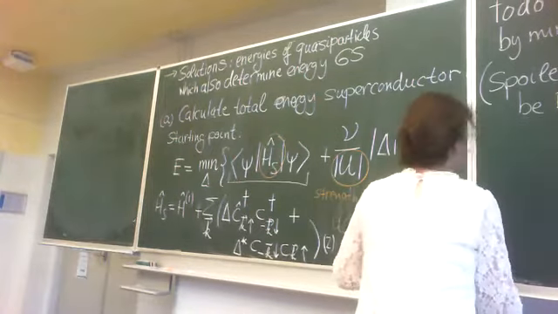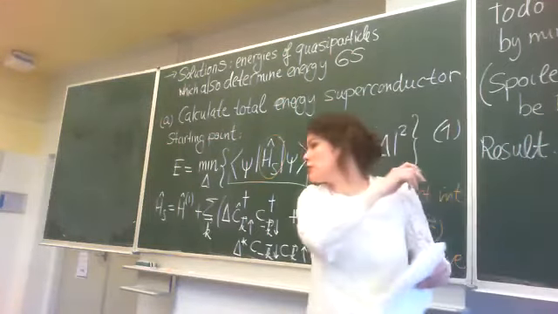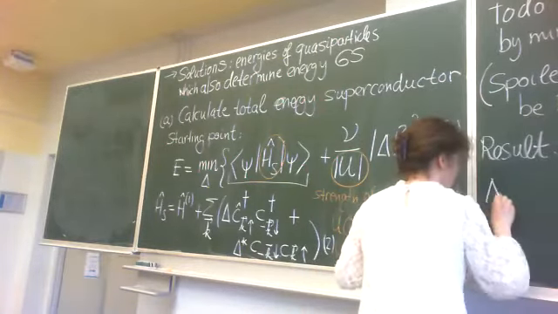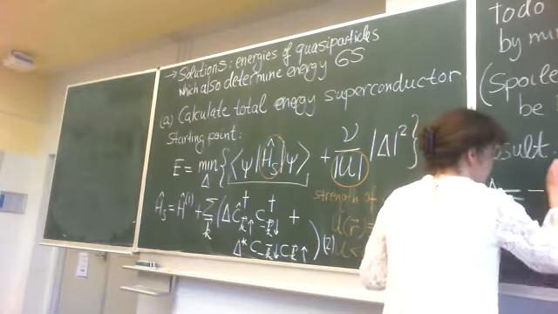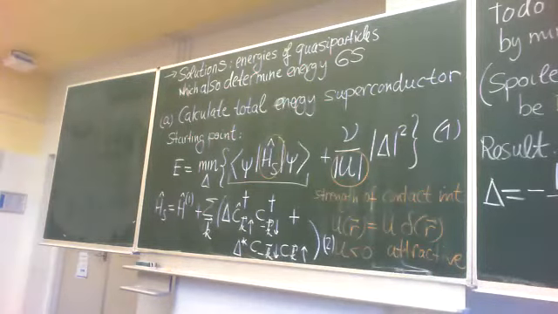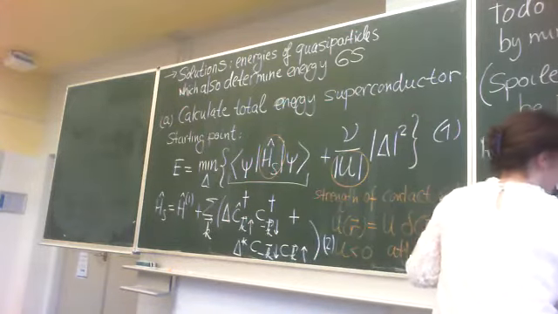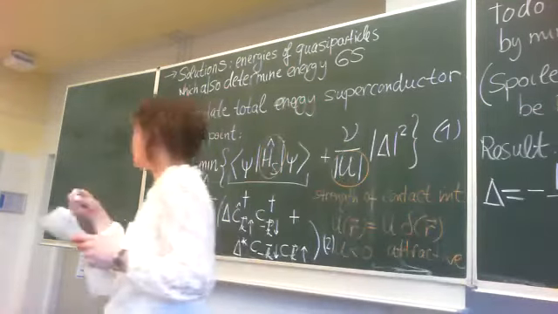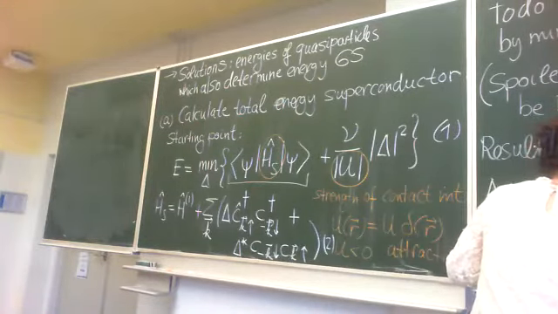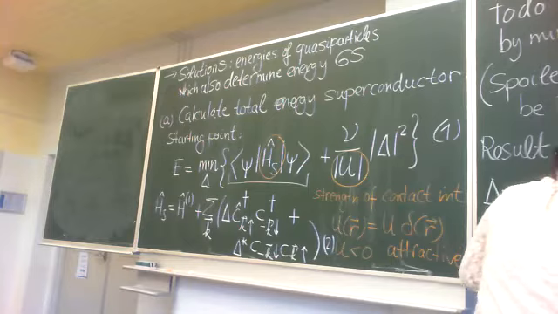I'm going to write the result. It's also in this equation, so you find it in the book. So optimal delta should be negative U over volume, and then you have the sum over K. You see, don't evaluate these sums and so on. Just keep them in your answer. Sum over K, psi, and then there is this Z operator. Also familiar.